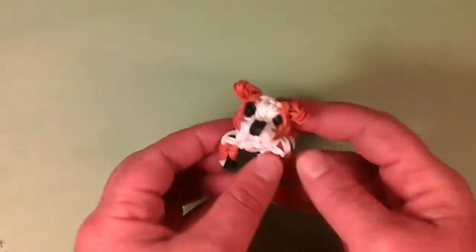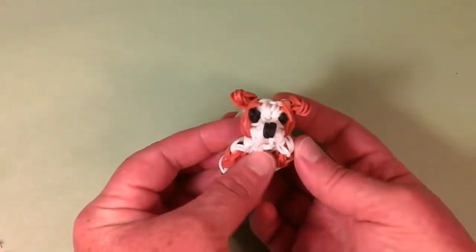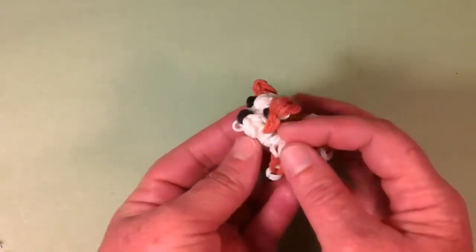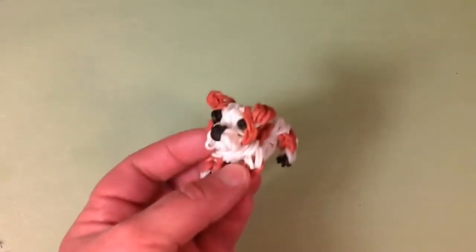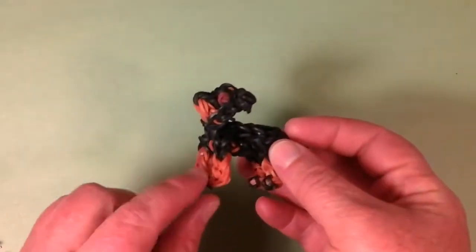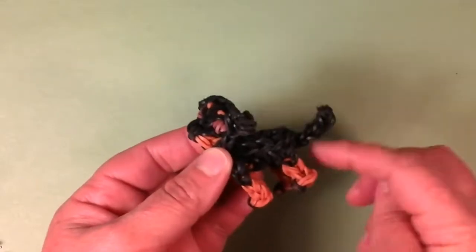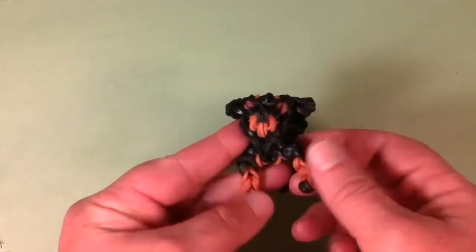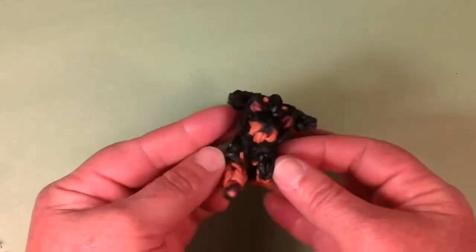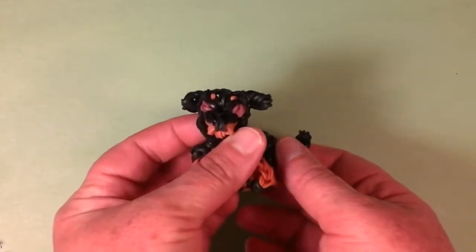The next one is my English Bulldog. This one I used stuffed bands inside of him too. He's one of my favorites — just how stout he is and how his face really looks a lot like the English Bulldog. Next we have the Rottweiler. He has the best coloration with the caramel bands and the black. You can crop his tail too — you can make him docked; I left the tail long on this one. You can see the chest coloration and the little eyebrows. He's one of the most popular dogs and came out really, really cute and realistic.